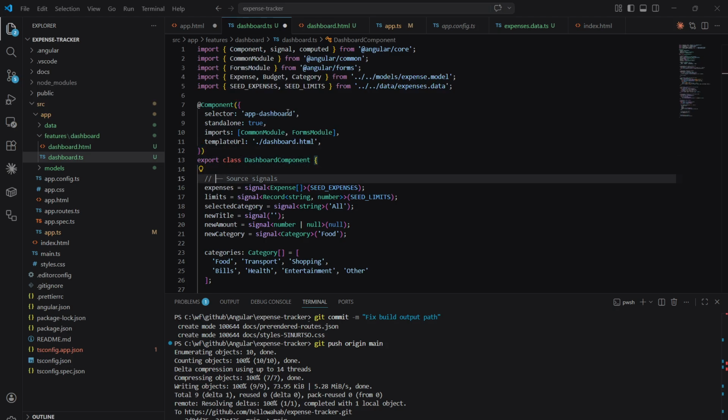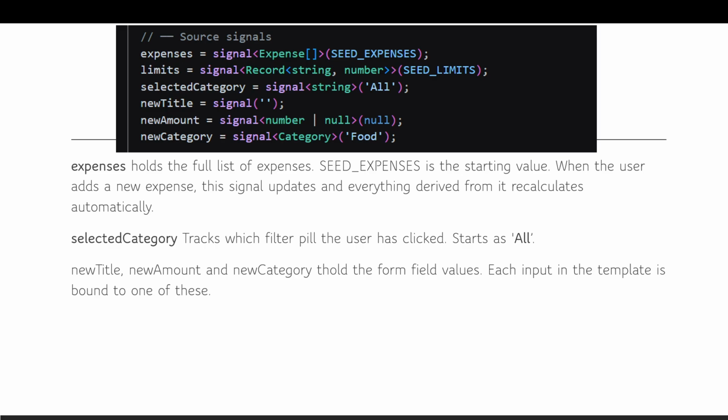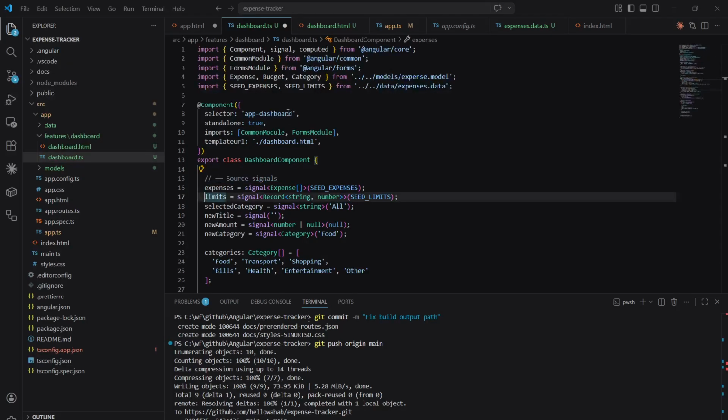Then comes the actual signals which we were discussing, which is the prime objective of our discussion. You can see we have created expenses, which is a signal of an expense array, and inside that we have provided the seed expense.